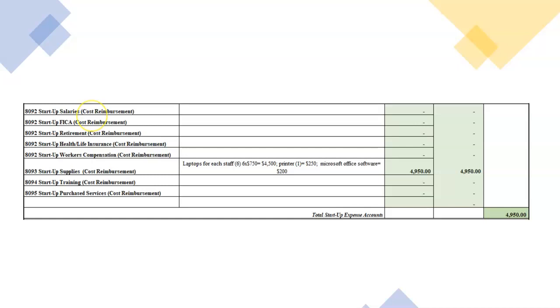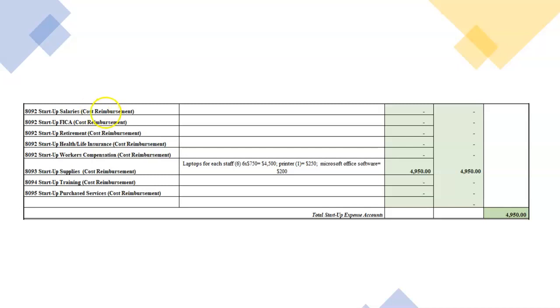For startup staff benefits, FICA is calculated at 7.65% on all salaries. Health insurance is required for all employees working 30 or more hours per week. Retirement expense is optional, but definitely allowable by the CSC. Show formulas used to calculate fringe benefits that are retirement, insurance, workers' comp, unemployment, etc. Be sure to identify which positions the various calculations are referring to. Be sure to list each position separately.